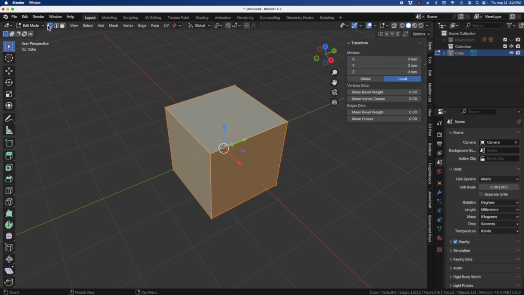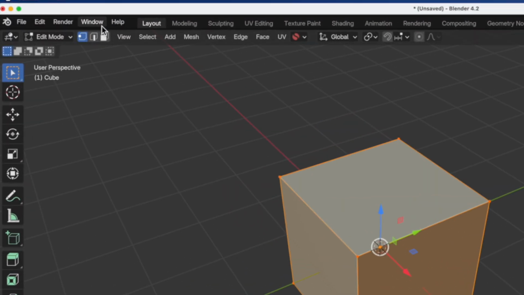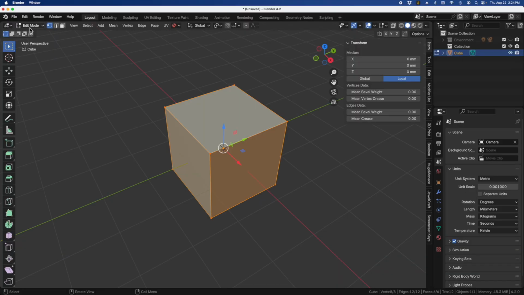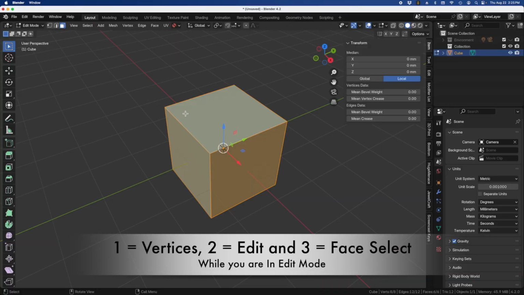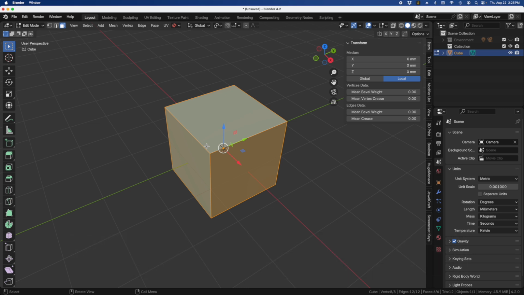Now those vertices show because we're in vertice mode here. There are 3 icons right here that will be next to your mode button. Again, it's delineated by the edit mode that we're in. And if I want to switch to edge mode, which would be the lines in between those dots, I could select it here. Now, in addition to selecting the vertice mode with your mouse here and the edges mode or the faces mode with your mouse, you can also press 1, 2, or 3 to select those modes in edit mode. And those keys are the ones on your keyboard, not your keypad, not the numeric keypad. These are the keyboard keys 1, 2, and 3.